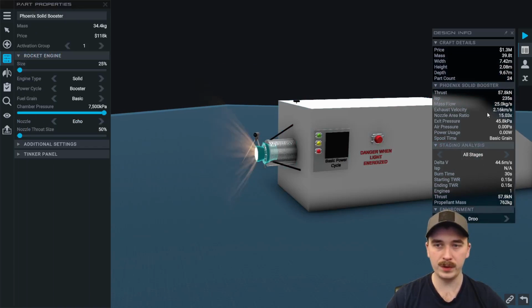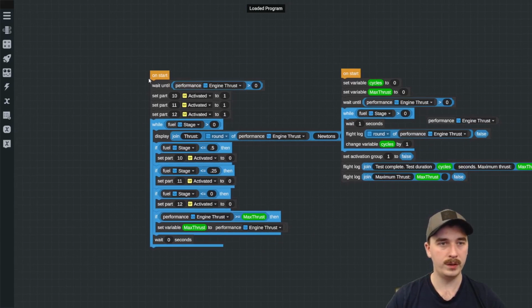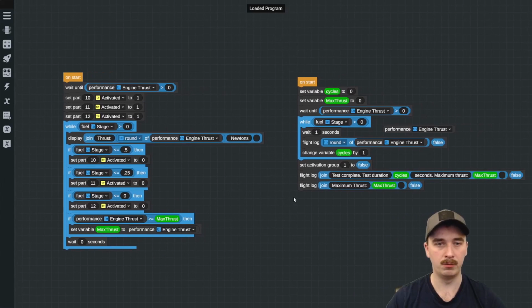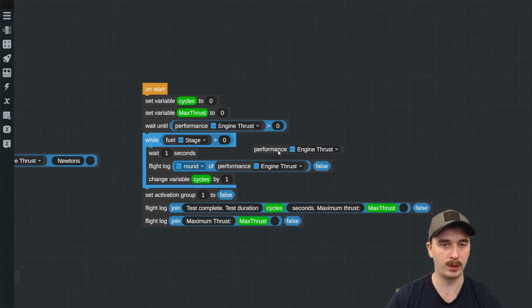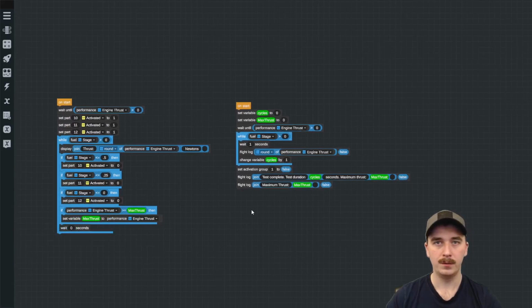I've set up a couple of Visi scripts inside this craft. One of these Visi scripts is going to be running the lights and some of the more cosmetic stuff, but the thing that really matters here is this script right here. What this script does is log the engine thrust to the flight log every second. So every 1 second, the flight log is going to update with the current engine thrust, and then we're going to look at the max thrust at the end of the flight and see which one had the highest peak and which one burned the longest, and what those actual profiles look like over time. Do they start low, go high? Do they start high, go low? Are they relatively constant? That's what we're going to find out in this experiment.